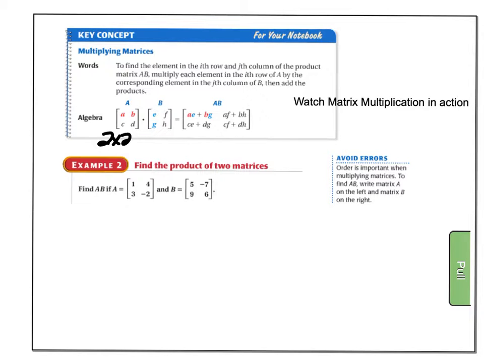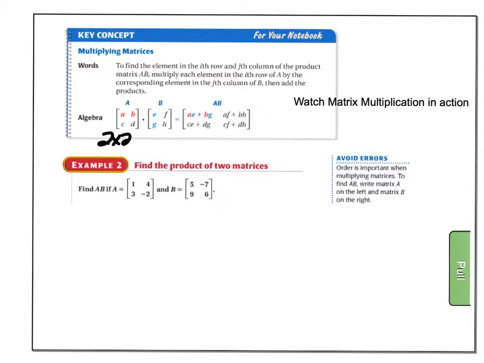Now let's get to the multiplication part. Your first job is to look at the first row in red here and the first column in blue. Your job is to take your first row, first column, letter A, and multiply that times first row, first column of B. All right, and they write it right here, A times E. Then you will add to it the first row, second column, to the first column, second row.